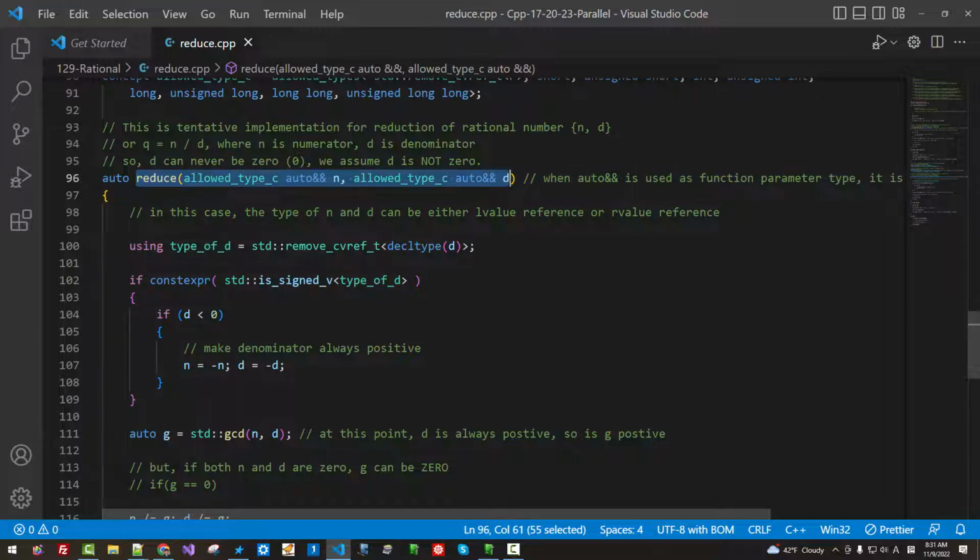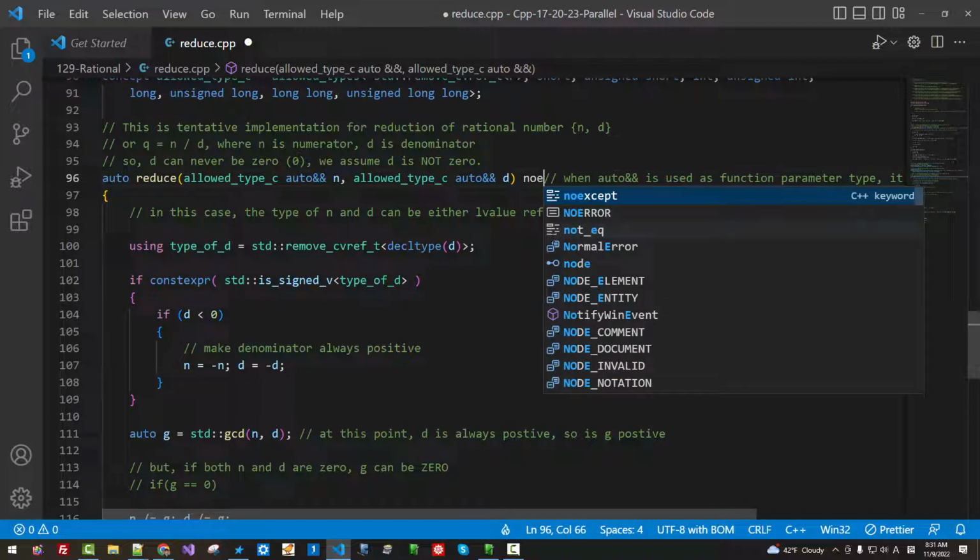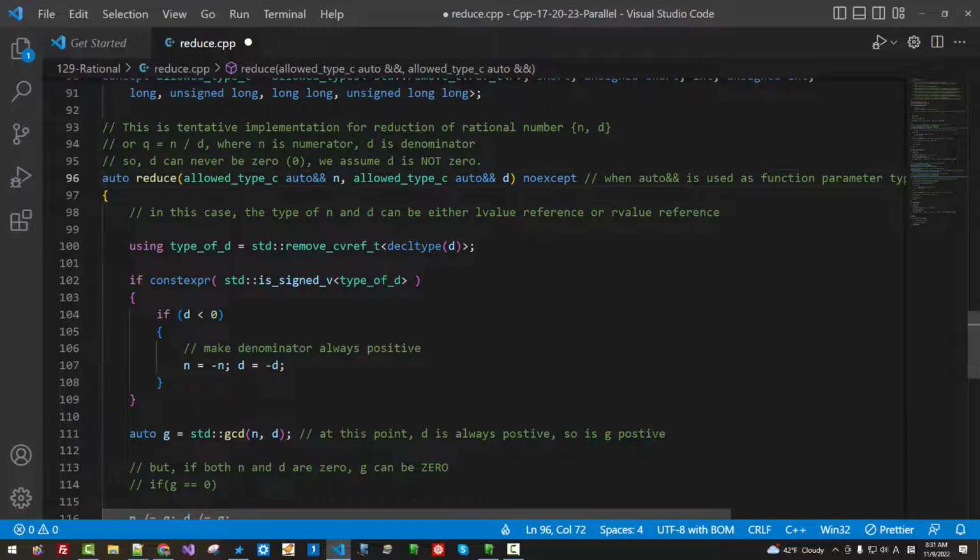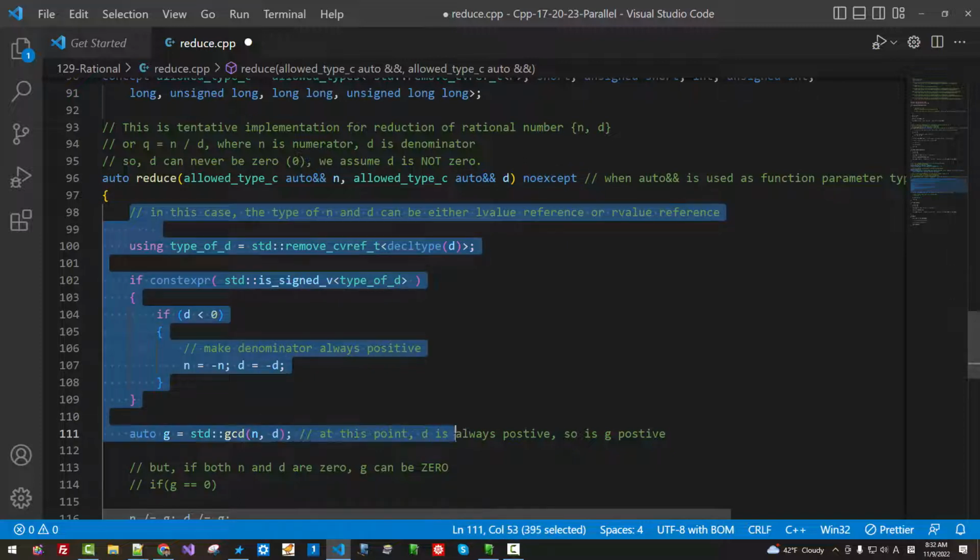If we prevent stack unwinding code for exception handling, we can further improve this function. That is very simple. We can simply put noexcept. It means we do not need exception handling code in this function, so don't generate stack unwinding code for exception handling.